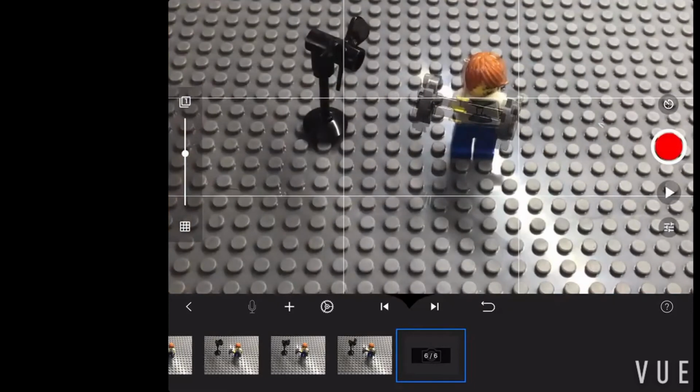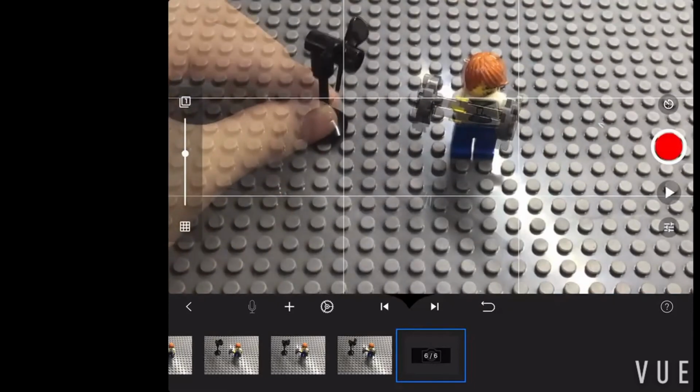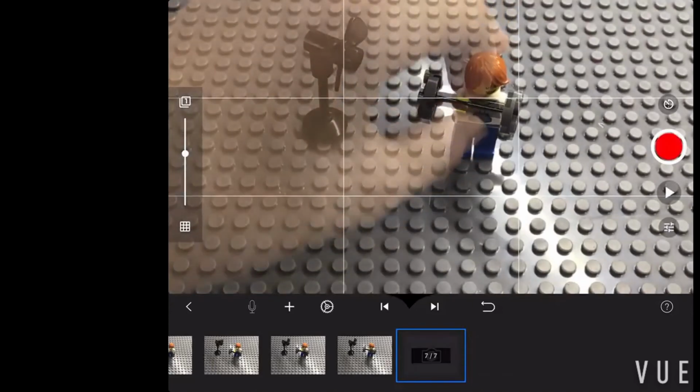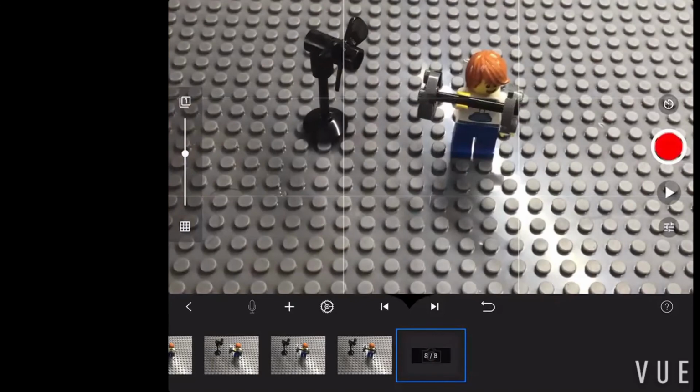As you can see, I'm accidentally moving my fan a little bit every time I take a picture. And so I'm going to have to deal with it or start over.